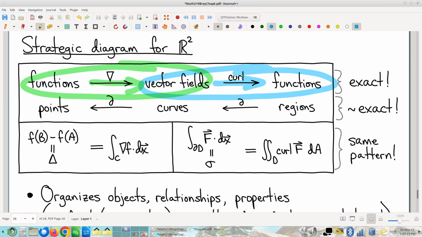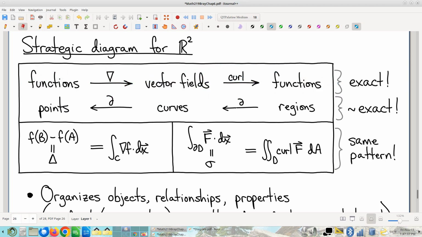And you can compose them like I have drawn here. And you may recall I made a reference to this back in chapter 3, that you can compose these operators kind of like this. So I'm going to start showing you a couple of things about why this is useful, and we'll have a little bit more context now for why it makes sense to do this, because we've developed more about curl and more about gradient.